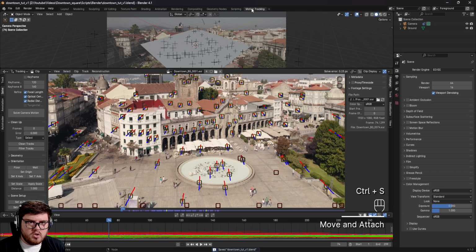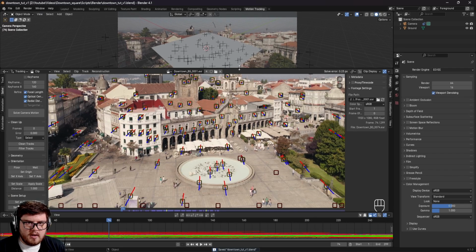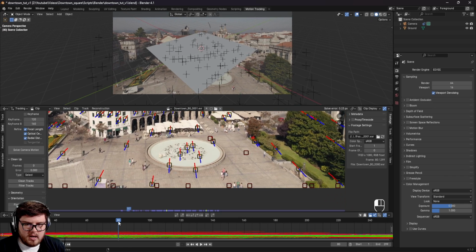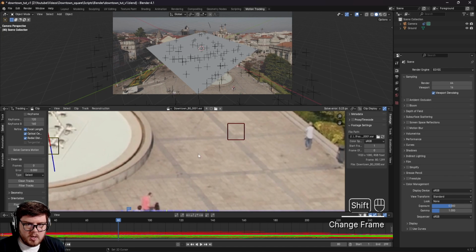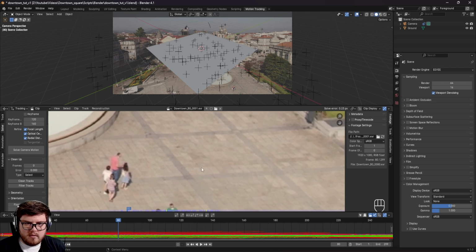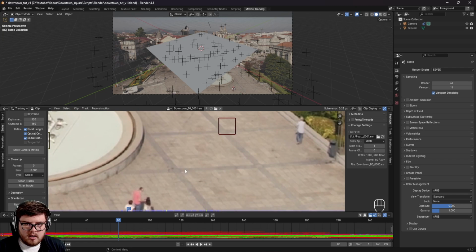Anyways, let's go back to motion tracking. We do need to go ahead and orientate our scene. So what I actually like to do for this scene, we'll go to like frame 80, I think. Then we'll come up here. We have some nice kind of cubes on the ground. And so I'm actually going to use that for some of our floor plane. So I'm going to use this cube right here. I actually like this one a lot.